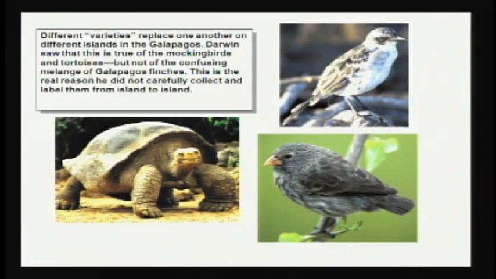And more or less that same melange existed on every island that he visited. So in a sense, as my friend David Cohn, the historian, said, to him, as far as the finches were concerned, the Galapagos was the locality for those things. He didn't see that structure, but it wasn't the structure that he was looking for. And the finches still arguably do not really show that structure, at least not as well as things like the mockingbirds, and as he found out later, the tortoises, which were indeed native there.